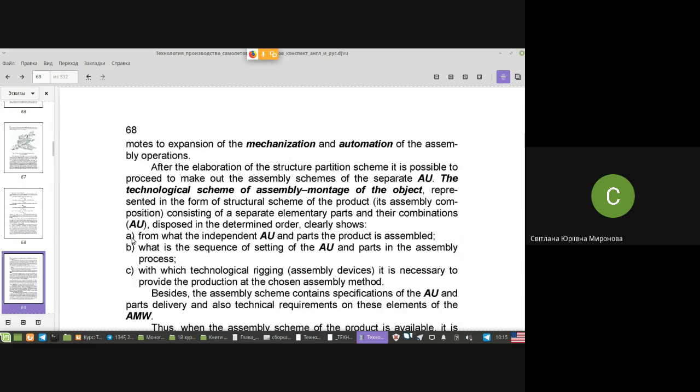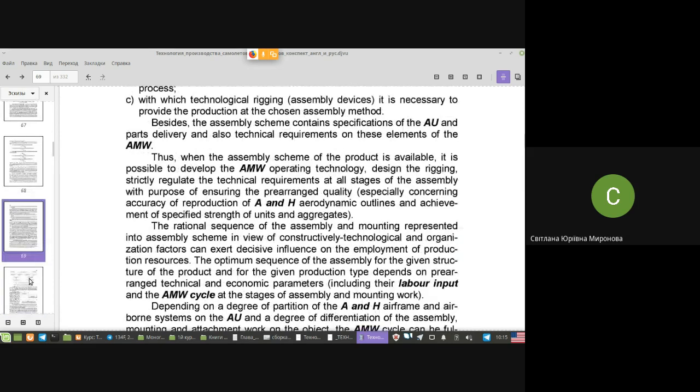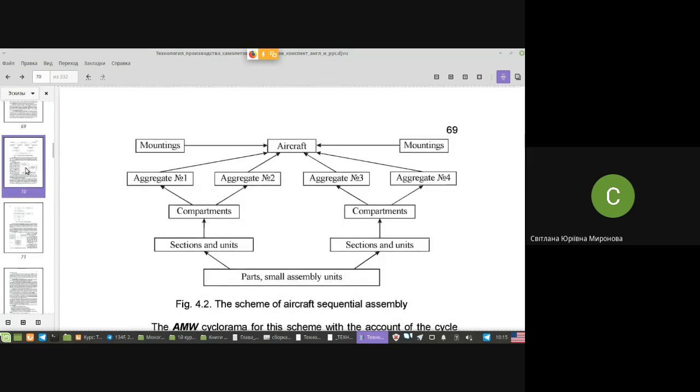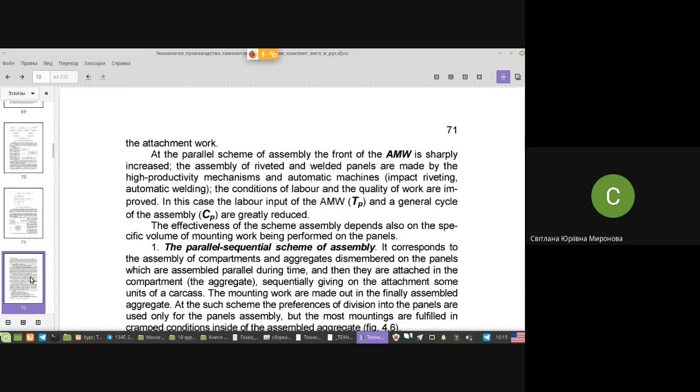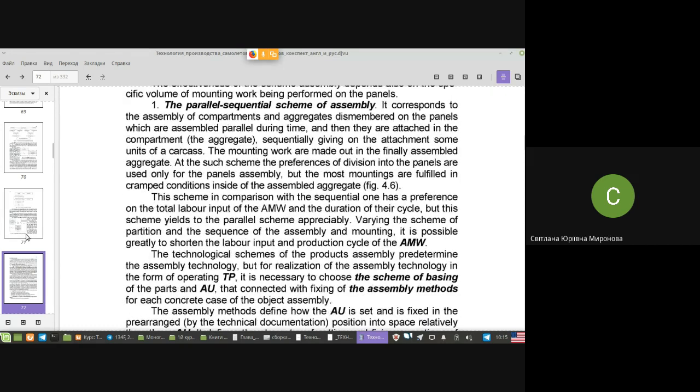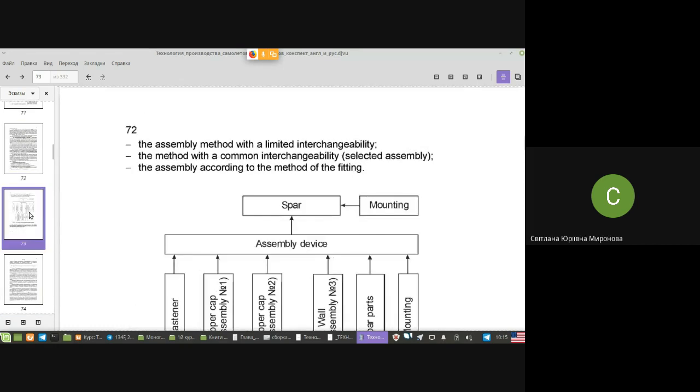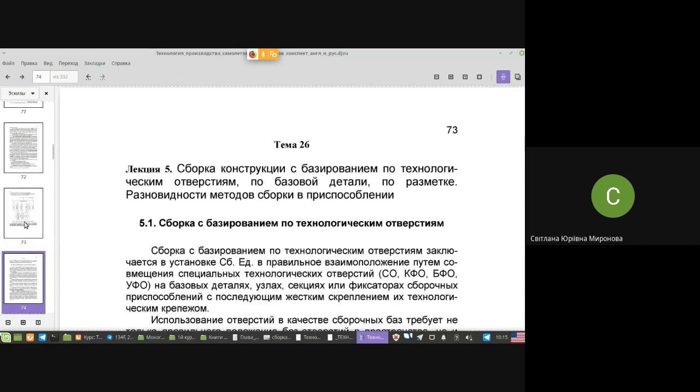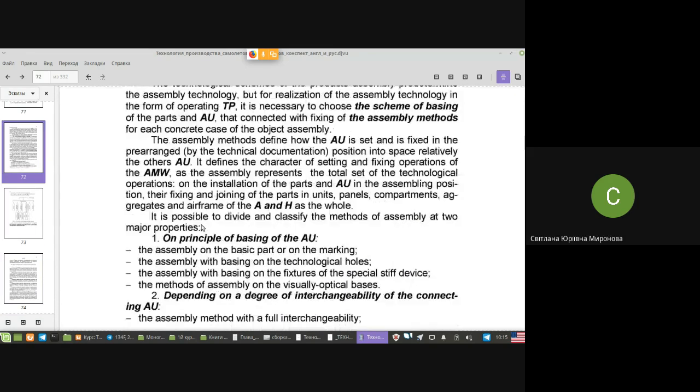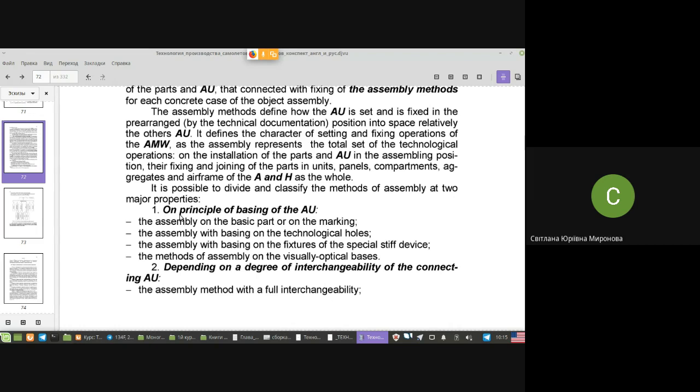Next, you have here a bit about diagrams of assembling. I hope you recognize those pictures. And next, you will have here at least a short explanation. Wait a second. Oh, look, about classification. Yeah?